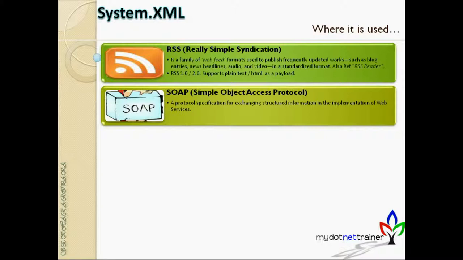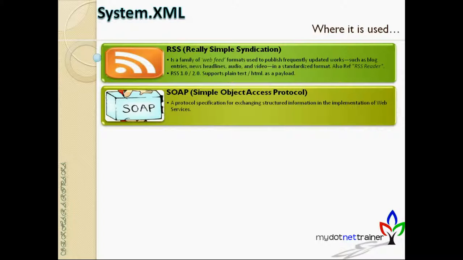We already know what the SOAP protocol is, which stands for Simple Object Access Protocol. It's completely in XML. Don't go by this icon here. It's not a legal SOAP icon; there is nothing called a SOAP logo that you can show, whereas for RSS this is the logo that you see. I just put something like a soap bar, a cartoon soap bar, which has no implication to the SOAP that we are talking about. SOAP is a specification used for exchanging information between two endpoints in web services, and that's a very important thing.